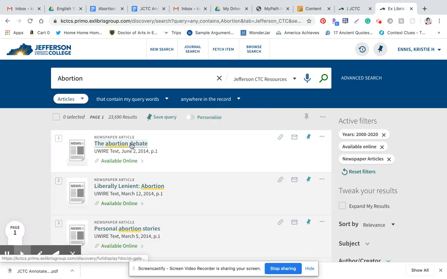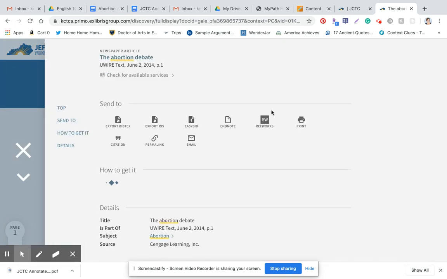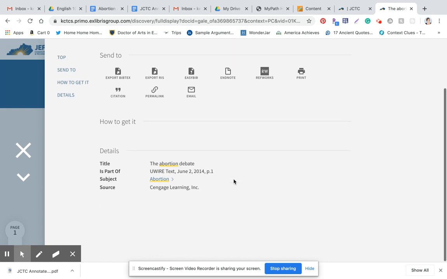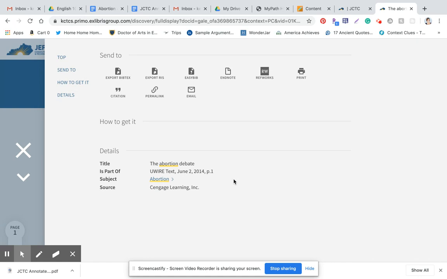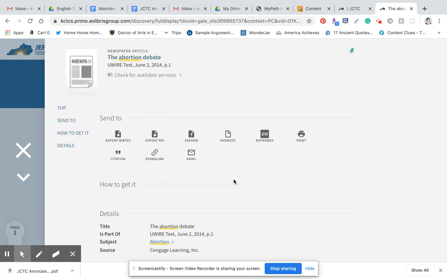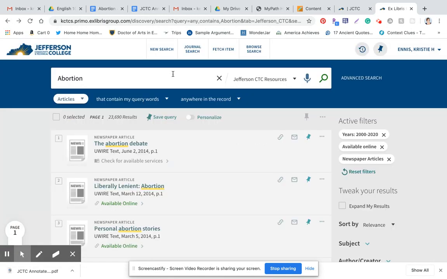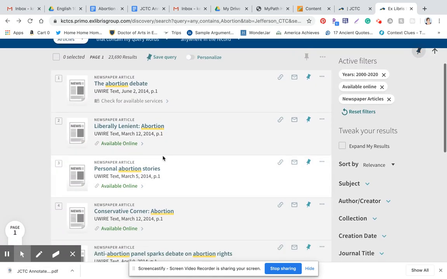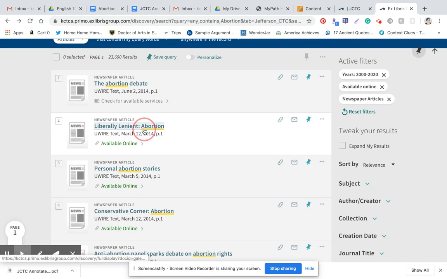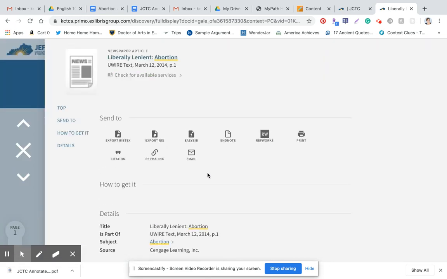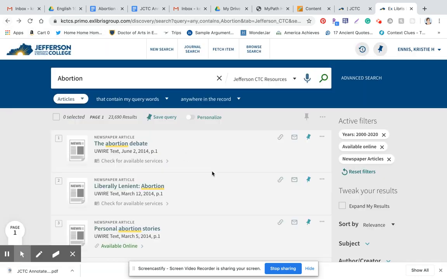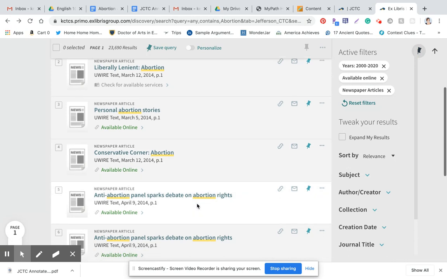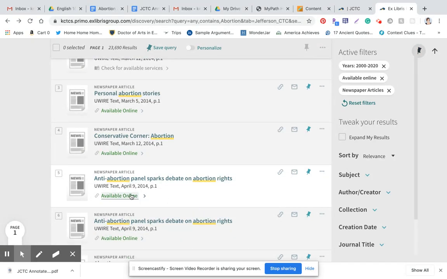So I'm applying the filter. And take a look at that. There's one right here. Well, we'll see. Is this something I want to use? I don't know. What I'll do is I'll click on it. I'll take a look. It doesn't have much details, does it? How do I know if I want to use it? I can't because there's nothing there. So I don't want that. Let's see. How about this? This one's available online, so... Oh, look at that. Still nothing. I'm going to go here.